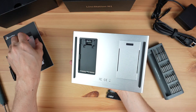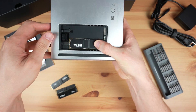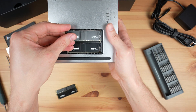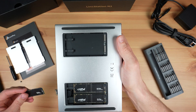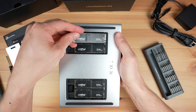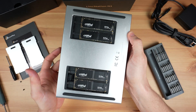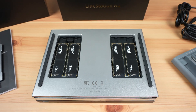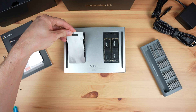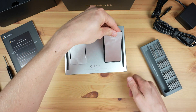The M.2 bays are PCI Express Gen 3x1, a fairly slow interface by today's standards. This is likely constrained by the CPU, but it would easily saturate the 2.5 gig network connection. This is something to keep in mind, as you could save money by going for older and slower drives without affecting overall performance. The bays only support 2280 to 22110 size drives and have a tool-less clasp that holds each drive in place. The covers also act as heat sinks for the drives, with a large thermal pad on each, so you'll need to remove the protective film before replacing the covers.